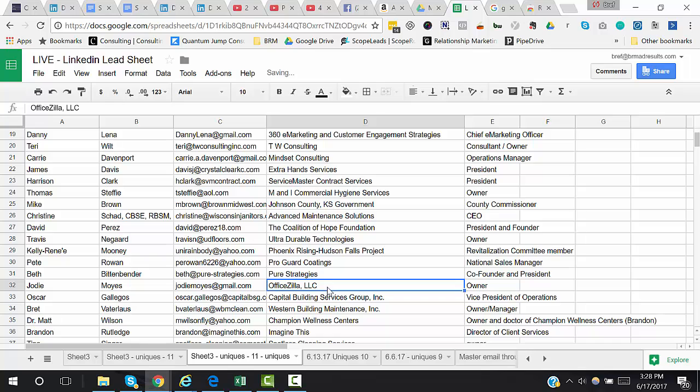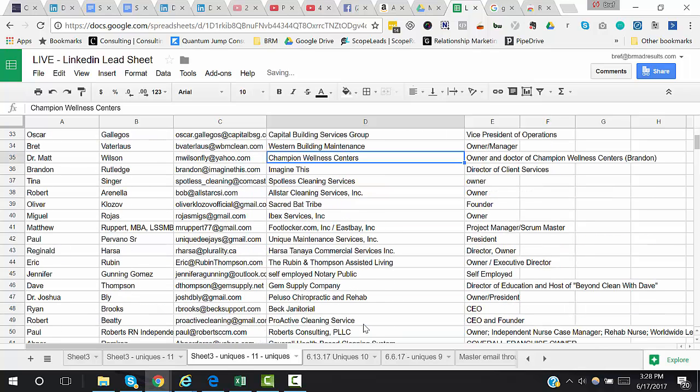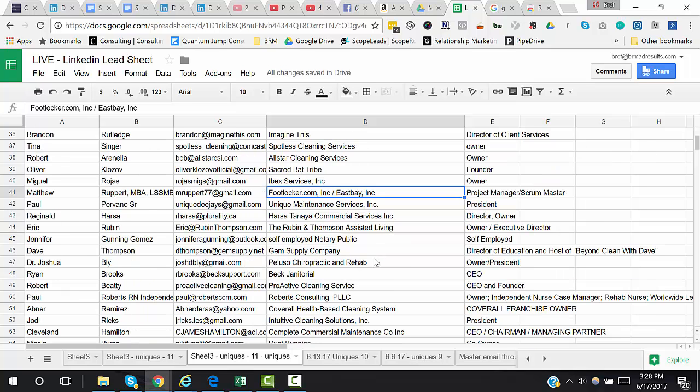We're going to delete the rest of the LLCs that we see here in the company names. And so I think you get the idea. It's really going to be removing the Incs or LLCs.